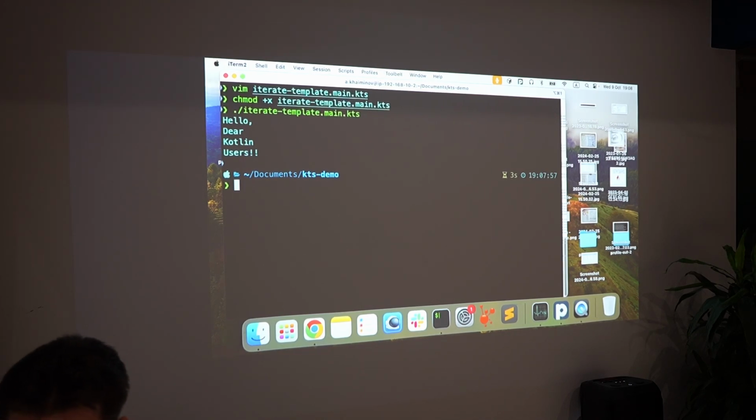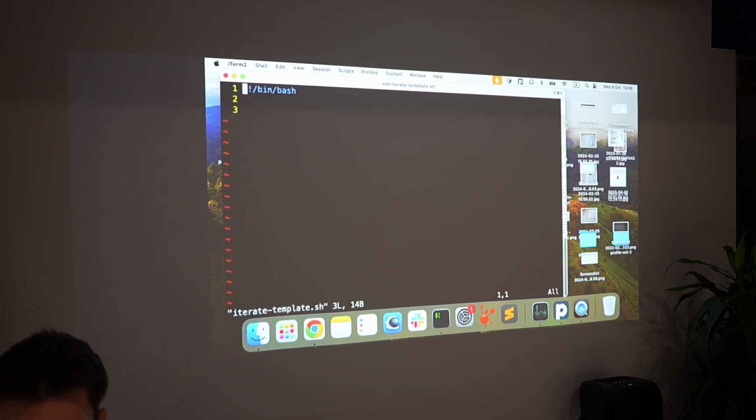Now let's do such a thing in a bash script. Another template looks very similar. Maybe someone knows how to define an array in bash. It's actually similar, but not quite. Now Kotlin users.